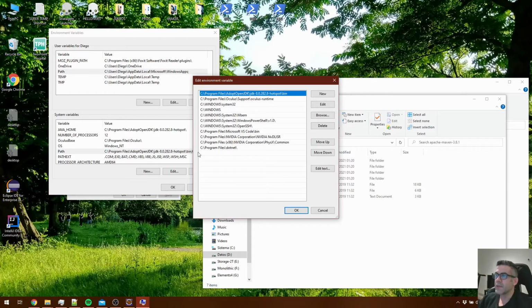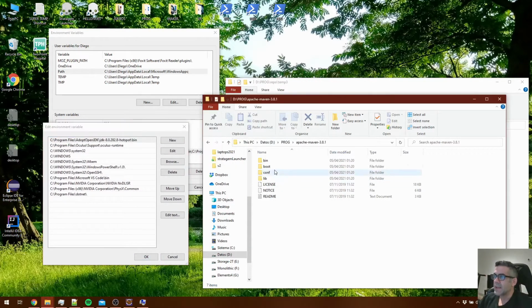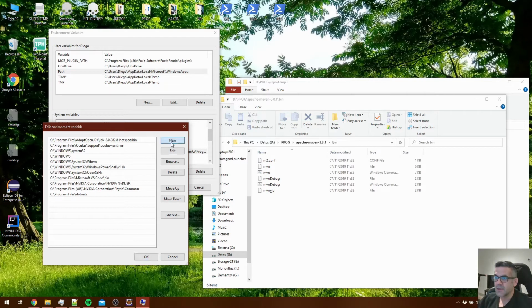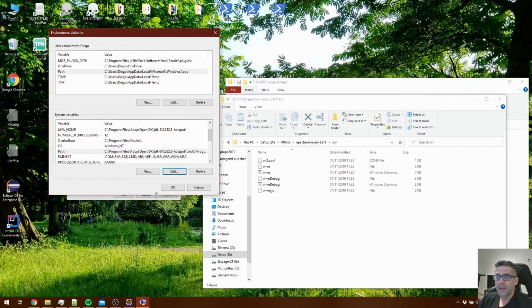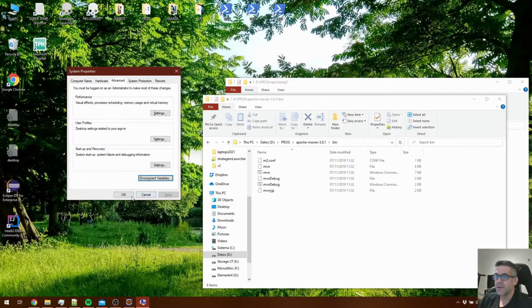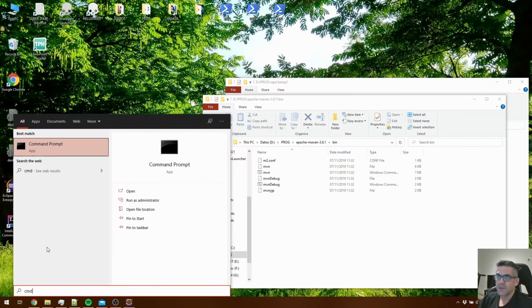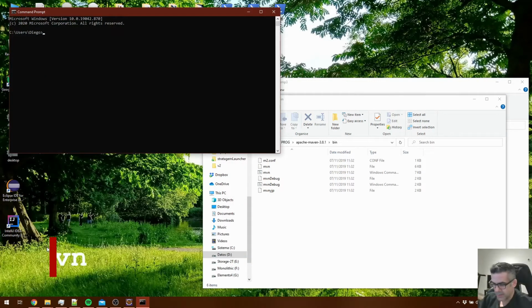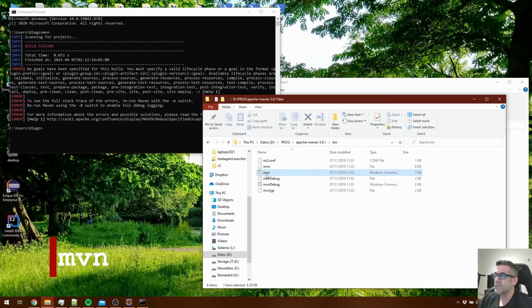I can go to edit this one here. The bin subfolder is the one that I'm interested in. So I'll go in there. I'll copy this whole path over here. And I'll just add it here. Boom. Okay. Add it to the path folder. So now I can just close all of this. Go to CMD. Now if I do again Maven, it's going to be calling this Maven that we see here.